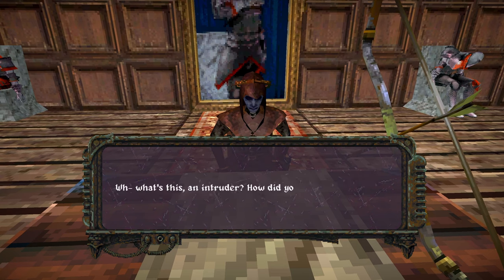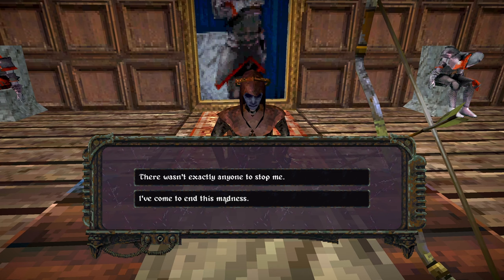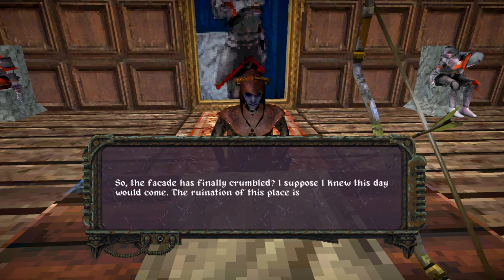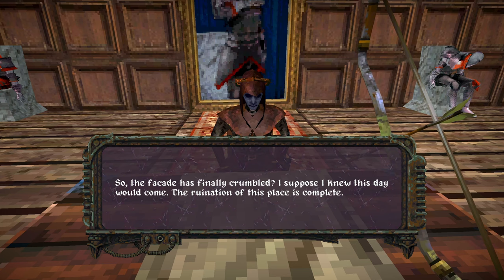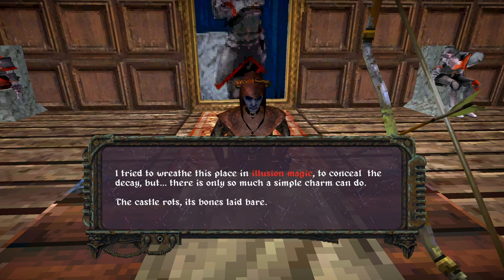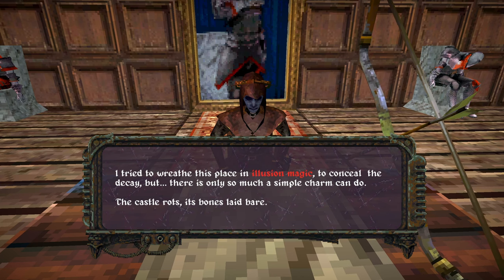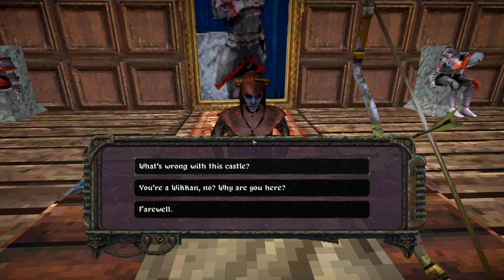Oh, a Wiccan priest. What's this, an intruder? How did he get into the keep? I've come to end this madness. So the facade has finally crumbled. I suppose I knew this day would come. The ruination of this place is complete. I tried to weave this place in illusion magic to conceal the decay, but there's only so much a simple charm can do. The castle rots, its bones laid bare.